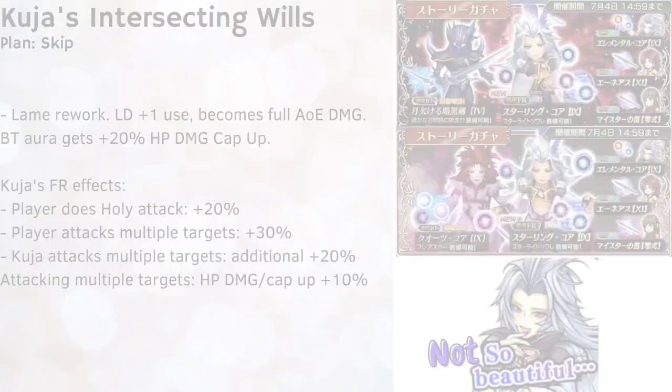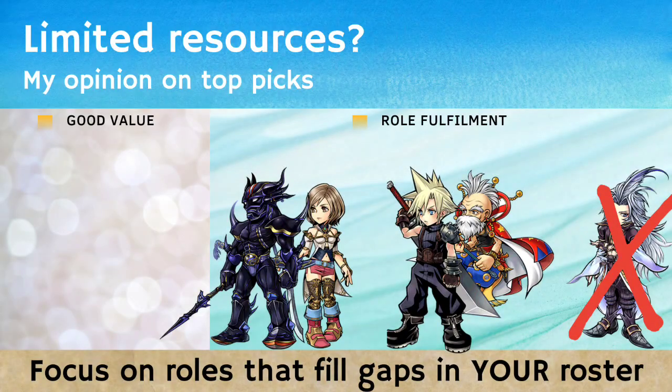In this part of the video, I'll give my opinion on which characters I think you should go for if you are very low on resources, say your gems or tickets, or maybe stuff like BT ingots or high armor ingots. Do note that it's really just an opinion, and everyone's playstyle and roster is going to be a bit different, so as the bottom of the slide mentions, you should always focus on roles that fill gaps in your roster.